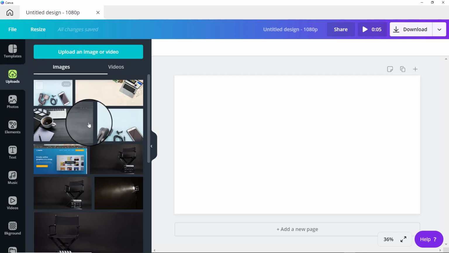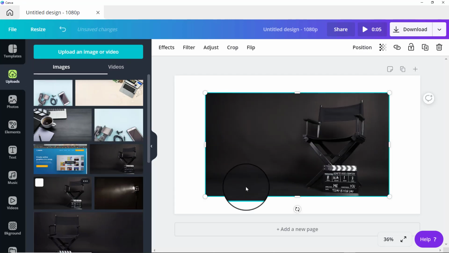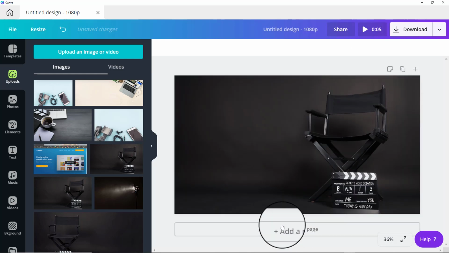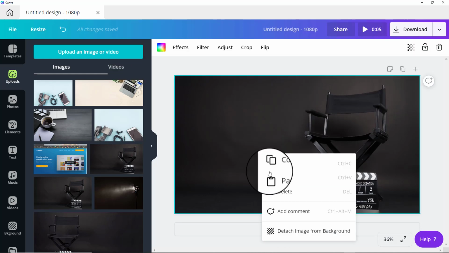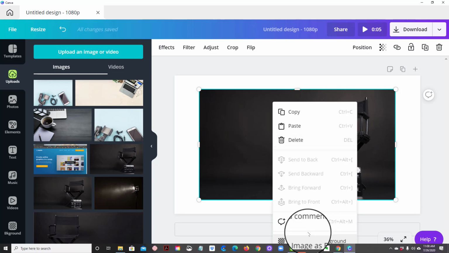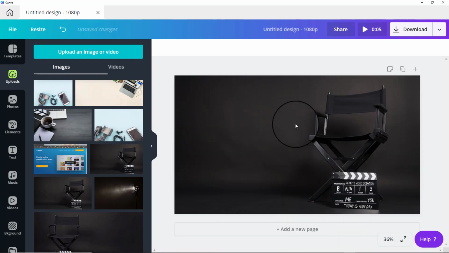In this example, I'm actually going to upload an image that I want to use. I'm going to set this as my background so that I don't have to take the four corners and stretch them out. You just right click it and either detach it if you don't want to use it anymore, or set the image as a background, and there you have it.